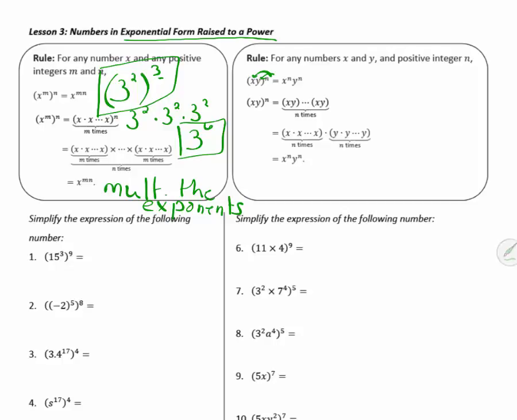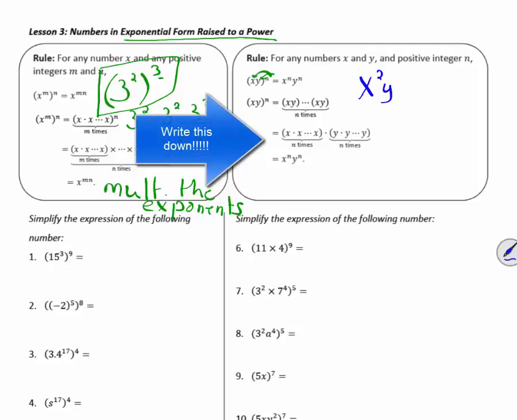So let me give you another example. Let's say I had x to the second y. We'll keep it easy. And again, I'm going to raise that to the third power. Well, like we just did, I need 3 of these: x squared y, x squared y, x squared y. If I put all my things together, I'm going to have x to the 2 plus 2 plus 2, 6, y to the 1, 2, 3, which you would get if you multiplied those exponents. So if there's more than one thing inside the parentheses, then you have to distribute it or share it out.